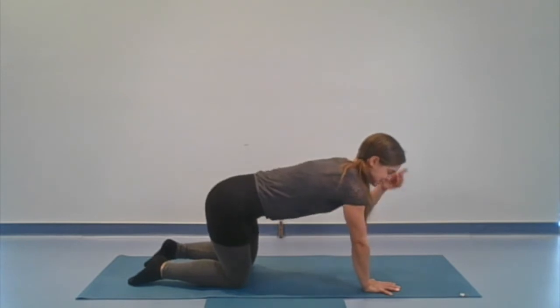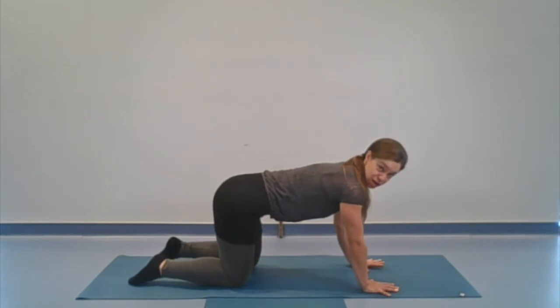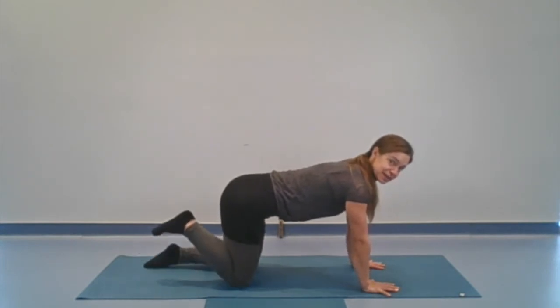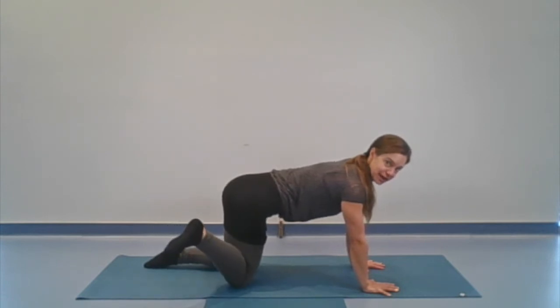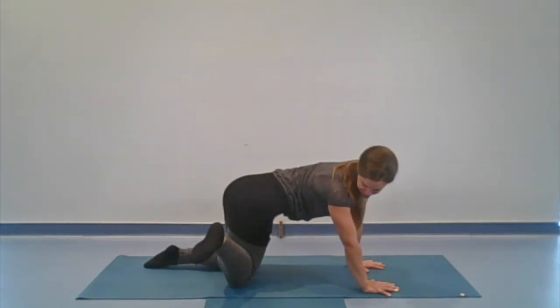So we just did some extension and flexion, that's rounding and arching, and now we'll do some side bending, or what's called lateral flexion. So notice my front foot. I'm lifting the foot, keeping the knee bent. Now I'll rotate the lower leg out to the side. And as I do, I'm going to shrug that shoulder on that side towards the hip, ear towards shoulder.